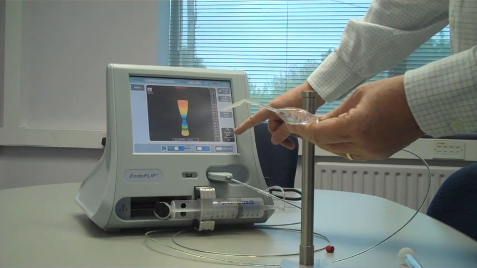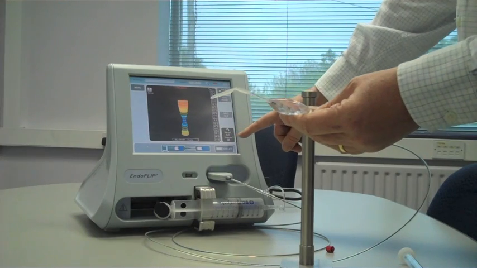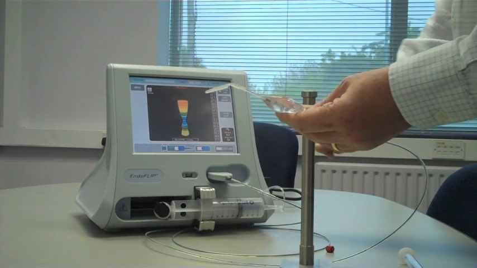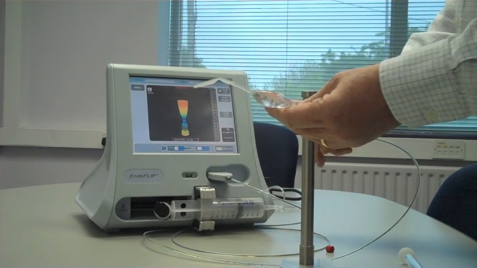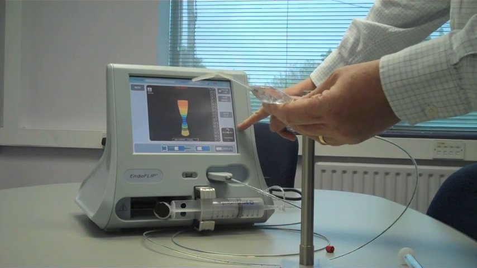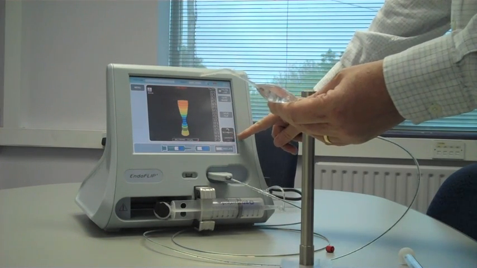Over here, you'll see what the minimum diameter is, and also you'll see the minimum cross-sectional area. If you hit this button, you will see a measurement of distensibility and a measurement of compliance.